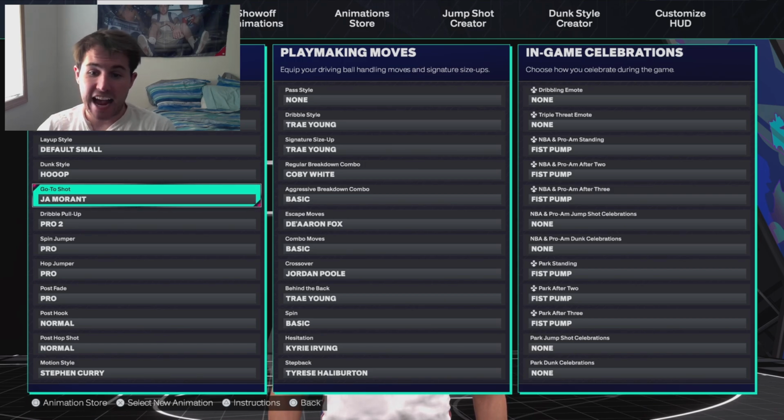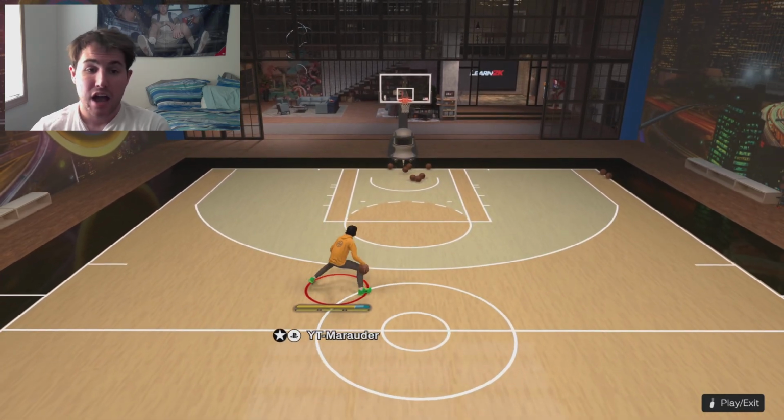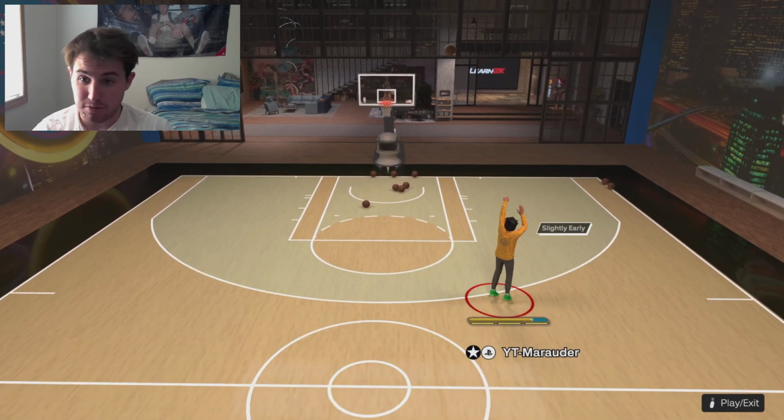You can also use Zach LaVine. If you like to shoot off your step back, use Zach LaVine. I like to speed boost off my step back. I'm going to show you how to do that in a little bit. But yeah, let's get into the actual dribble style.